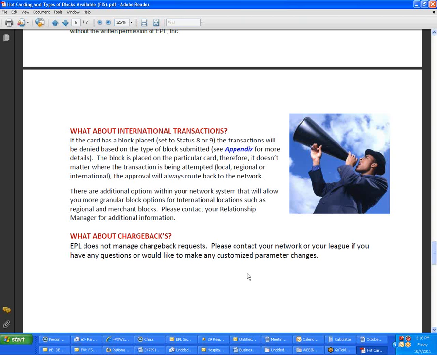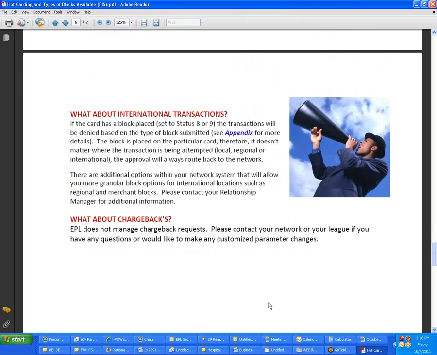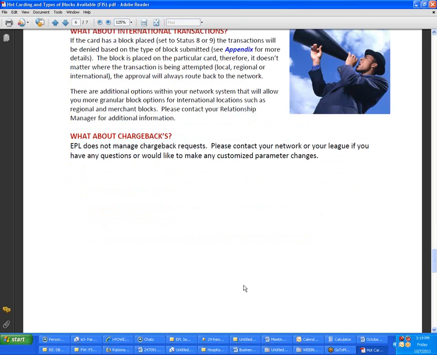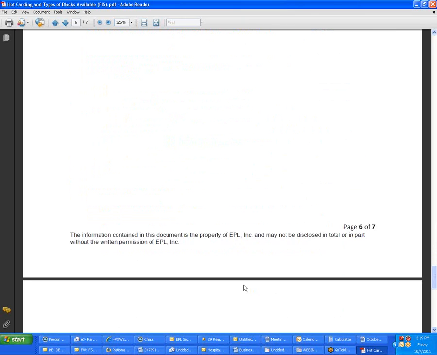There's different reports that you can pull that will show, and I will email you guys a sample of the reports within iPower that you can pull. You also have the ability at your network to block certain merchants, certain cities, certain countries, certain people's cards. So if you would like, I can get the network to send some more information about that, so I can send it to you, so that way you have a nice audit trail of your fraud program that you have.